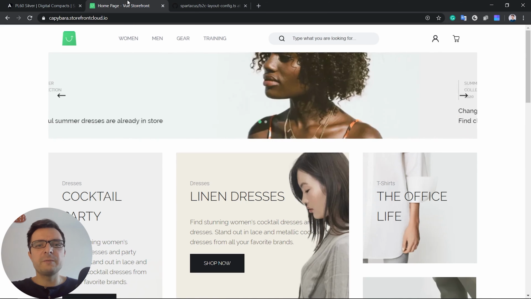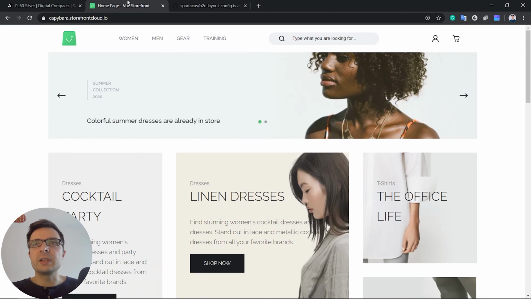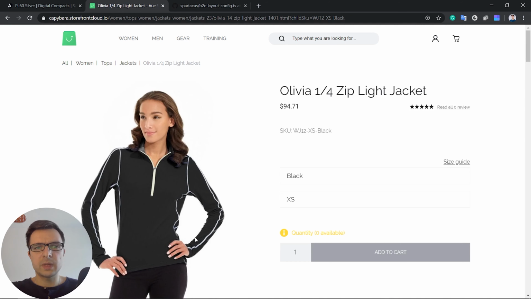Capybara theme is a theme for Storefront UI, which is a UI library for Vue Storefront. So let's have a look at a product page in Capybara. As you can see, it's kind of similar to what Spartacus offers out of the box, but there are some slight differences, like the name is here, price is here, rating is on the right, and ID is named SKU here. So I'd like to take this project as a reference to know where we are heading.